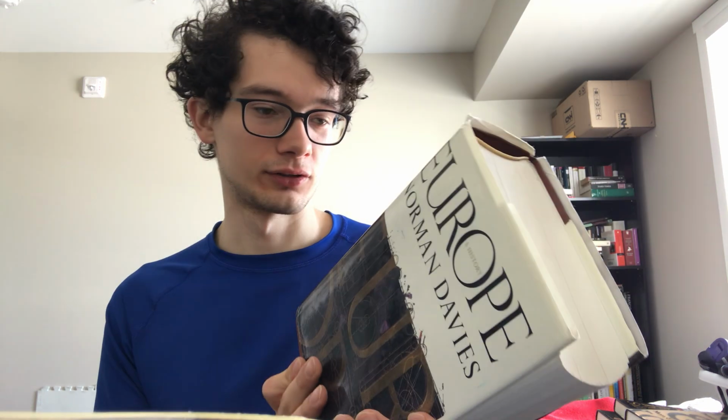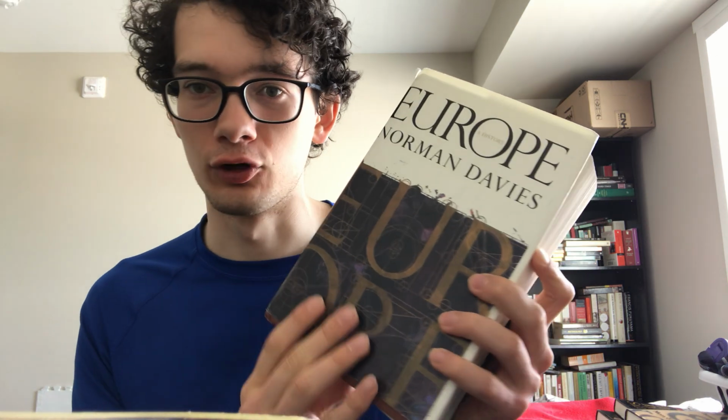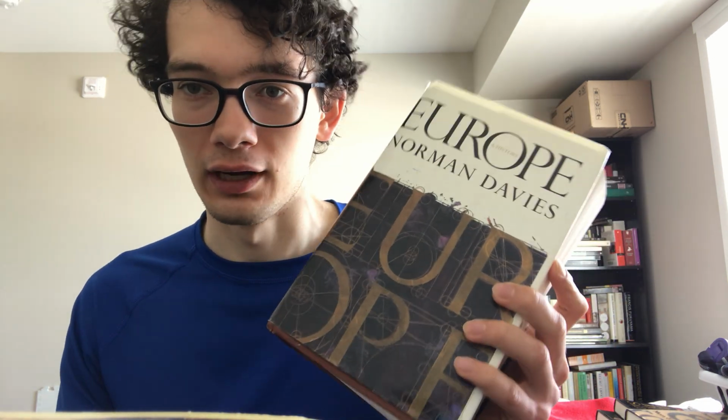I hope it's not dry, because this is a subject matter which could be very dry. But my sheer interest in the subject helps. I do have some European histories already, but I've not read any of them yet. Just having this one, I'm sure, will be enough momentum to carry me through all these pages. And what a find for $1.50.